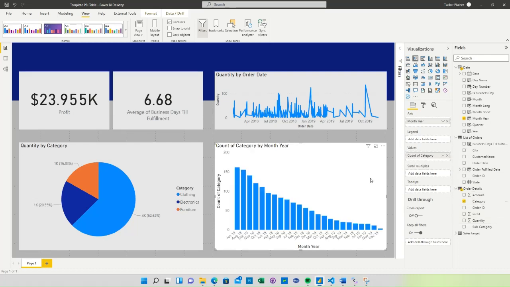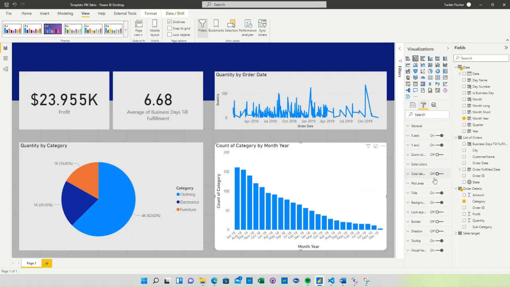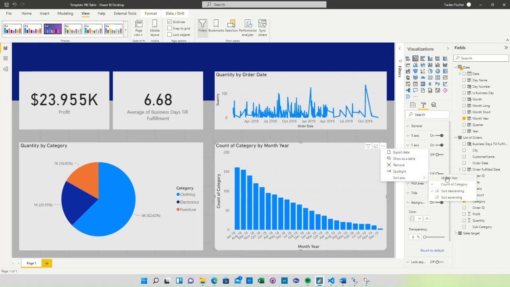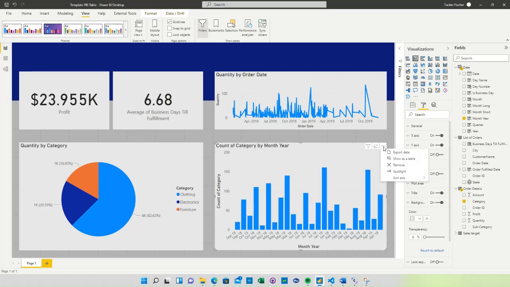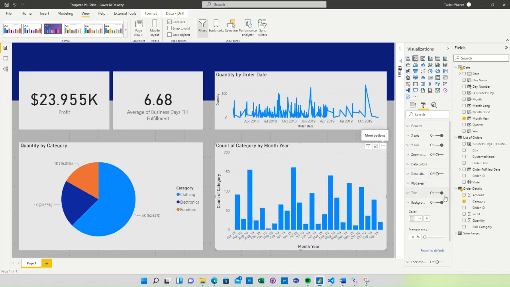I'm going to change the background here. As you can see, the x-axis isn't ordered by the date. So I'm going to want to sort axis by month year. And we're going to sort it ascending.